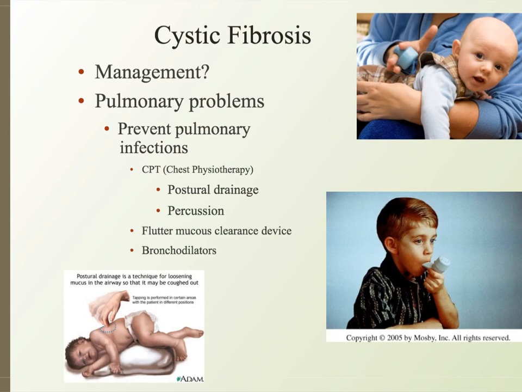We may give these guys bronchodilators as well. This is to help the ease of the expiration, and we'll do it before they do their CPT. Some kids will end up with a vest that they'll wear that they just turn on and it'll do the CPT for them. Some will actually have to do it by hand, like you see in that upper picture. The mom's doing it for her little one. This all will help with the expiration of that thick mucus.